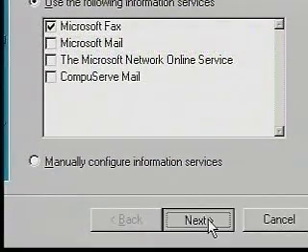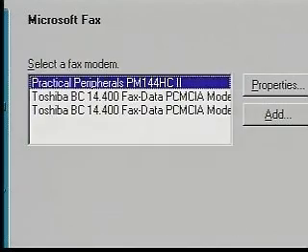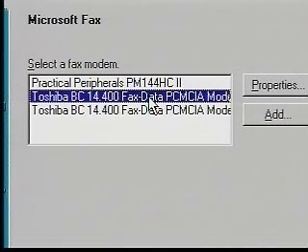The next window allows us to select a fax modem. If your computer is connected to a network, there might be several options here, but most likely only one will show. Suzanne, there's our new fax modem. Click on it. Viewers, if you don't find your modem on this list and you're sure it's installed in the computer, click the Add button to add it to the list. Click on the Properties button, Suzanne. Let's take a look at the settings you can choose.